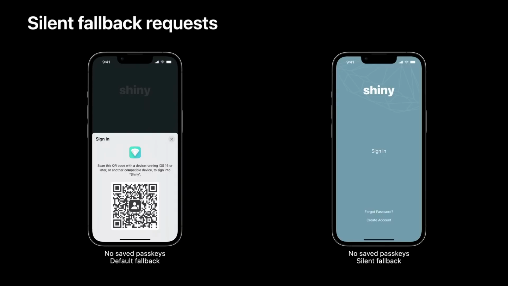This provides the most flexibility when signing in and is the best option when you know a passkey is being used. But there's a new option in the API to prefer credentials that are immediately available and fall back silently with a delegate callback if there aren't any. This can be used to quickly offer up existing credentials when possible before even showing a traditional sign-in form.